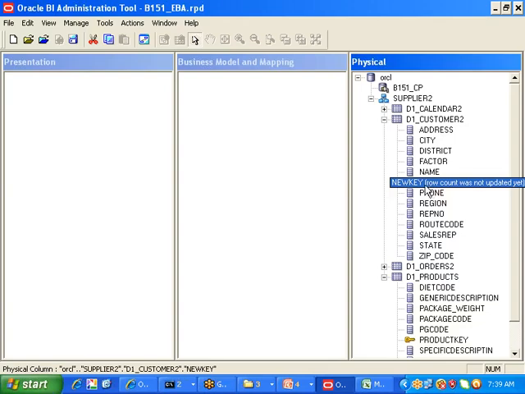Now similarly, can you go and create a key for customer too, sir? Here the key column is nothing but customer key, and this name is nothing but customer name. I want to create a column that is called new key. Please tell me.